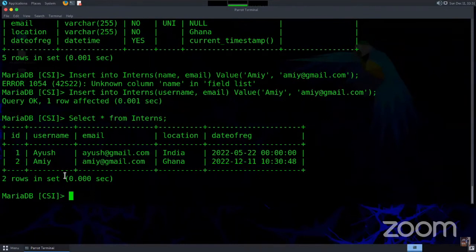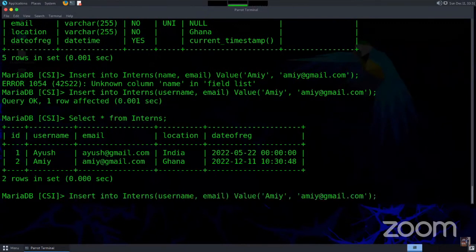What if we want to insert bulk data, not bulk data, 2 or 3 records, because for bulk we will be inserting a CSV file. But if we want to give 2 or 3 people's username and all that, what modifications do I need to do, or what should I add here? If I want to add Jay or Siddharth, Shivangi, anyone's name here, how am I going to add that?